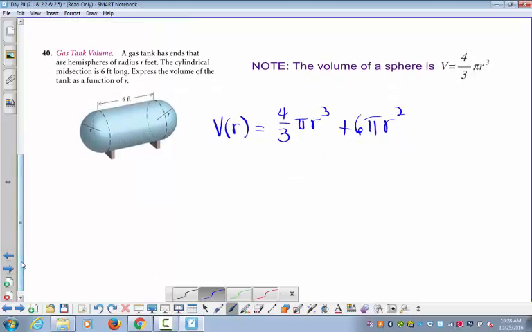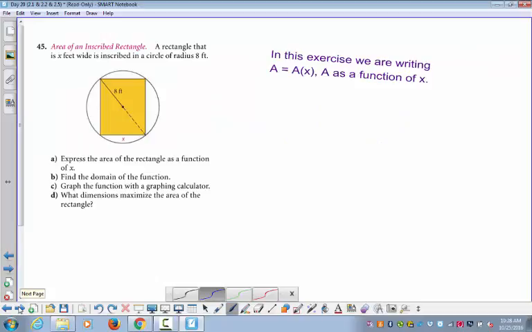All right, so another one. So another common type of problem in calculus. We've got some geometric object constrained by another geometric object. So here we have a rectangle constrained by a circle. So the rectangle is x feet wide, and it's inscribed in a circle that has a radius of 8. All right, we don't know the height of the rectangle or this triangle immediately, but we can calculate that.